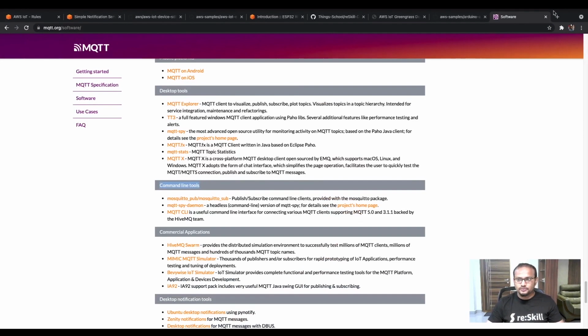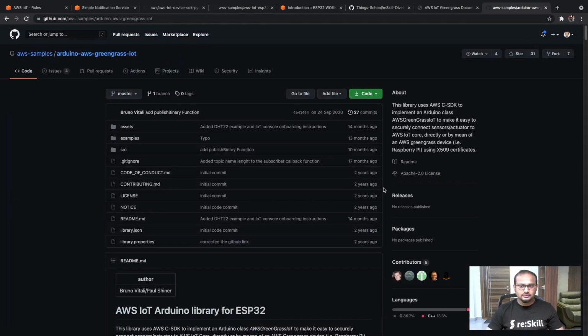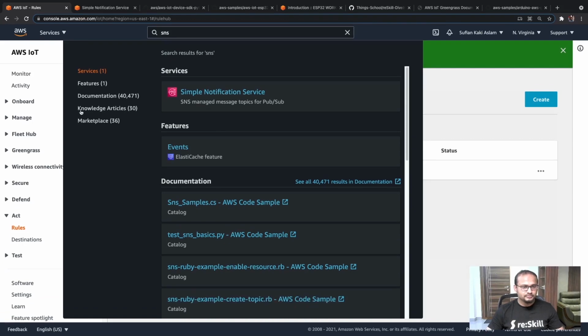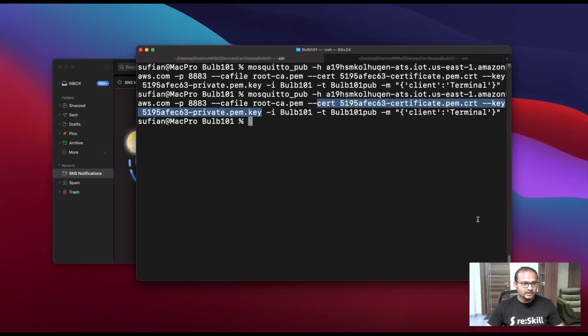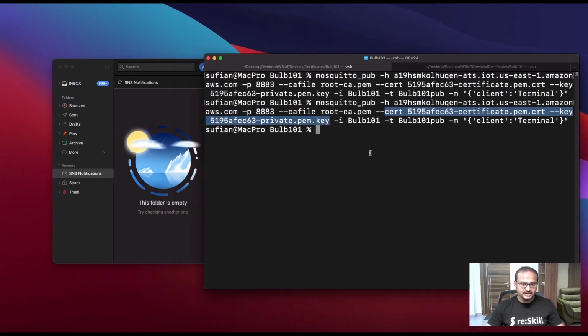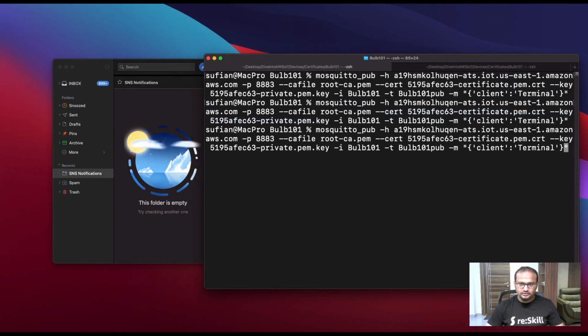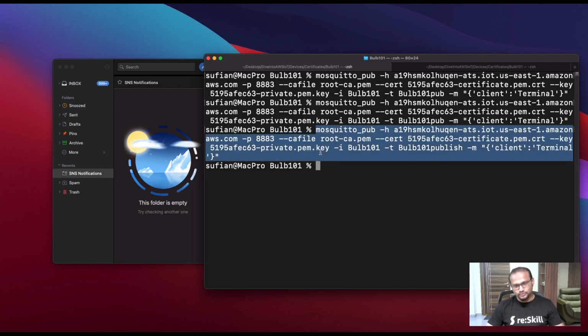So the next thing we will do is, whenever I publish something to that topic, it has to go in as a message, right? So I'll do this bulb 101 publish. It has a message called client terminal. So I'll publish this one. Okay, now this has got published, which means it should have gone to IoT Core.